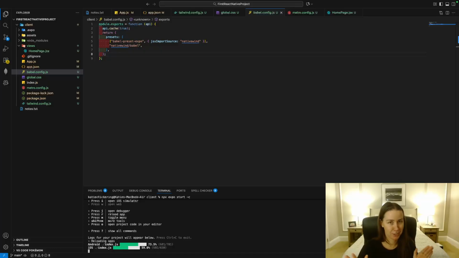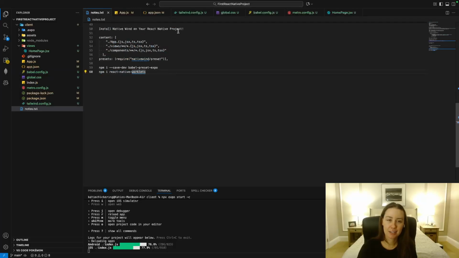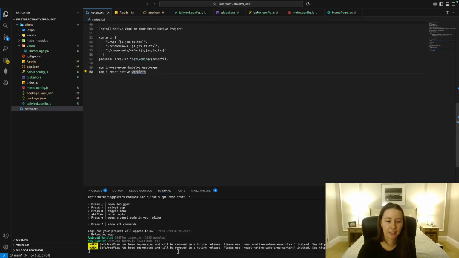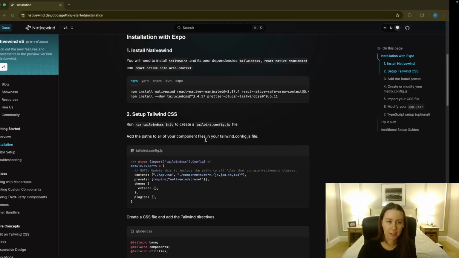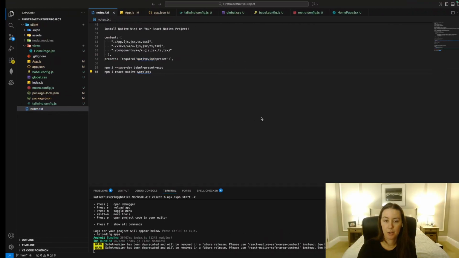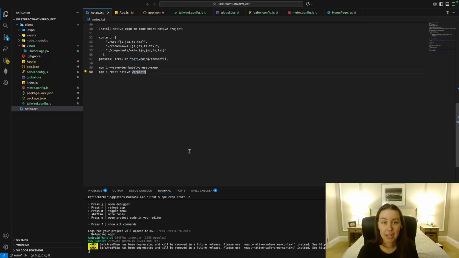I'm hoping it should work correctly now after we made some of those edits, but it is a little tricky. I'll include this in the video description. But here is the code I added with the added preset line here that wasn't included. And then these are the extra packages to make the app work. I'll include that in the description, and let's see. Yep, they're up and running now. So it works. There is no styling in it yet.